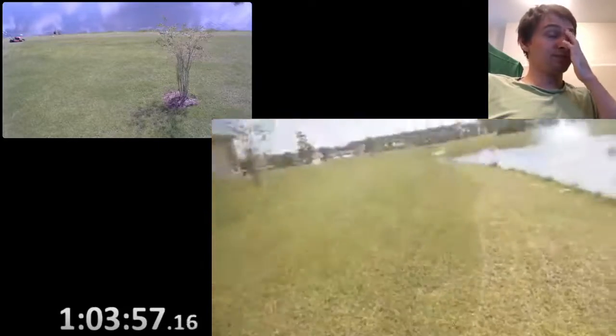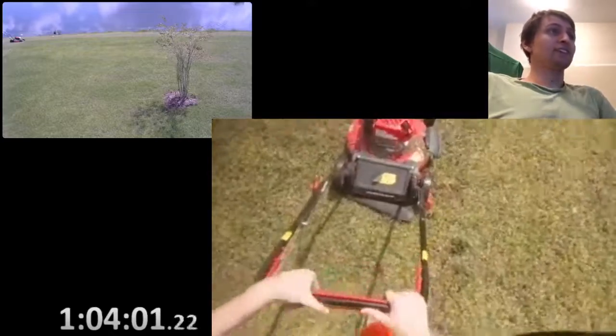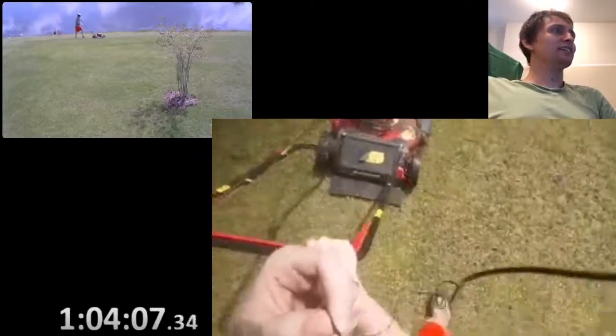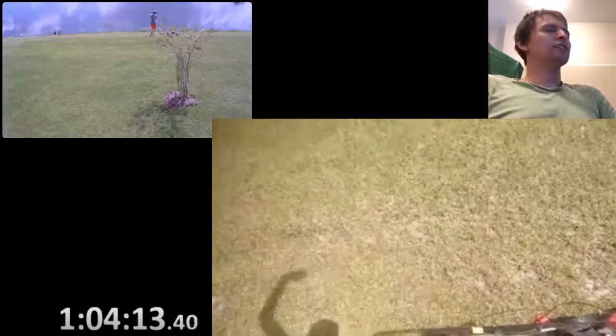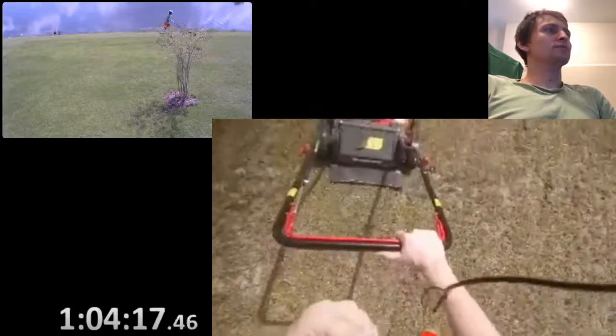Look at that, we're almost done with the hill portion here. Am I showing up on the webcam portion of this, like the sky cam? Yeah, you just came into view. Hi, Mom.